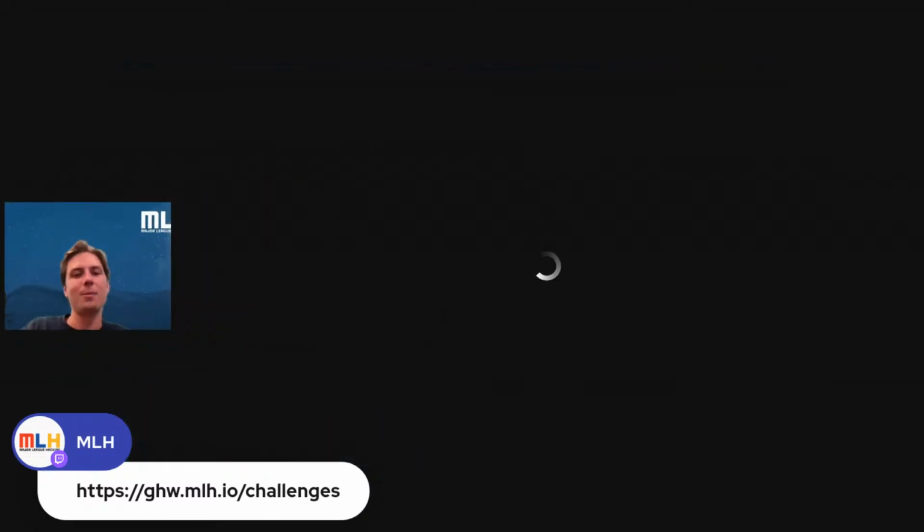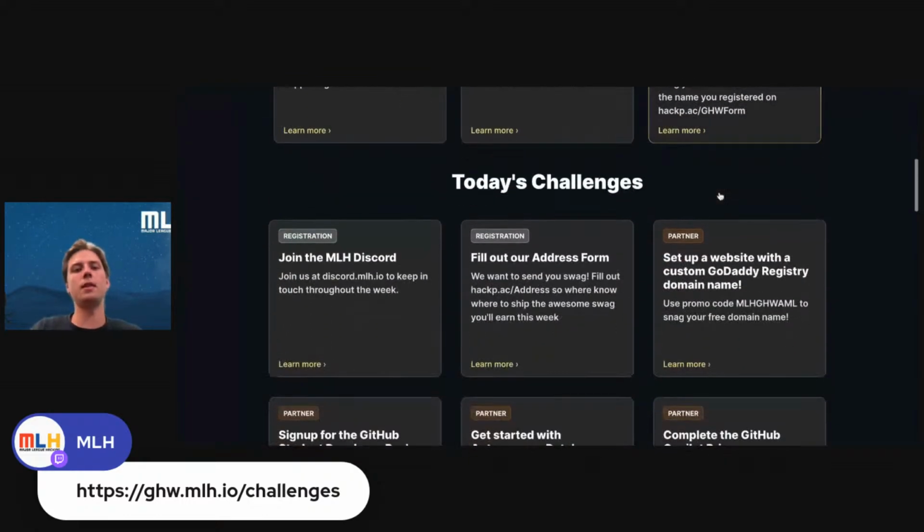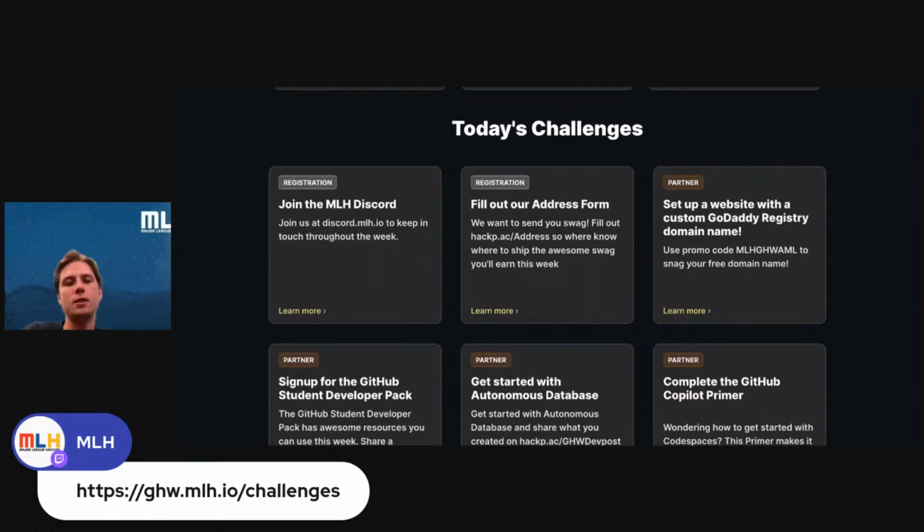We have so many challenges. So we have our featured challenges, and these are just around the whole week, so you can complete them at any time. So don't worry about completing them right away. But then we also have today's challenges, and these are going to be only for day 2. And so you have to finish these by the end of the 24-hour period. It just started, so lucky you have plenty of time to do so.